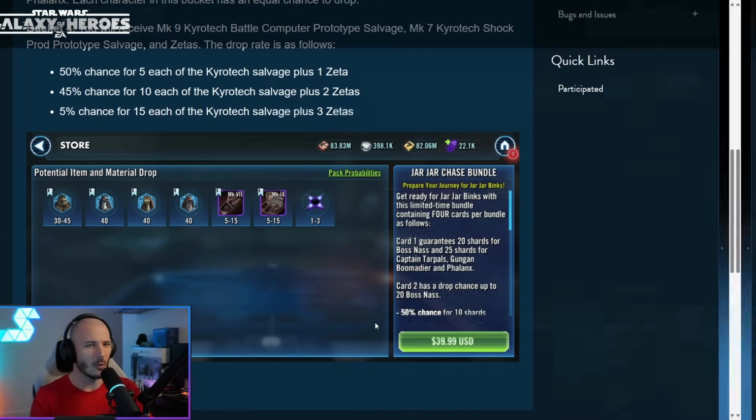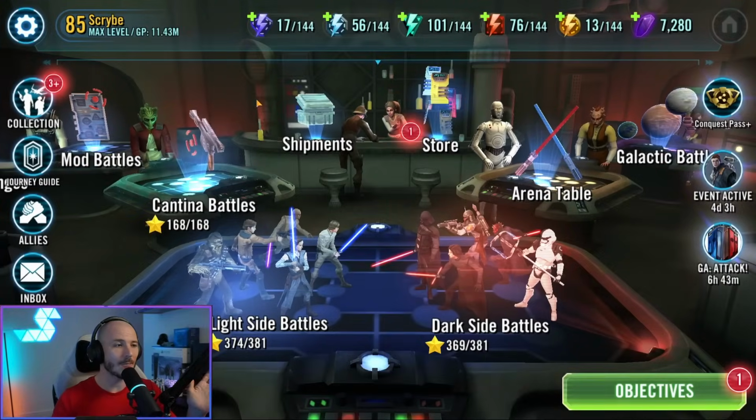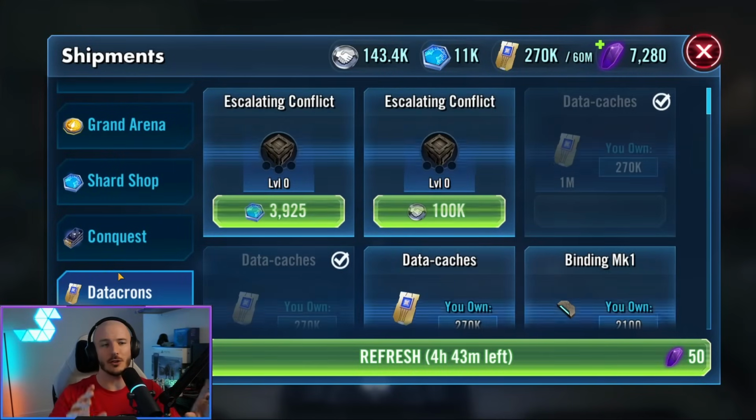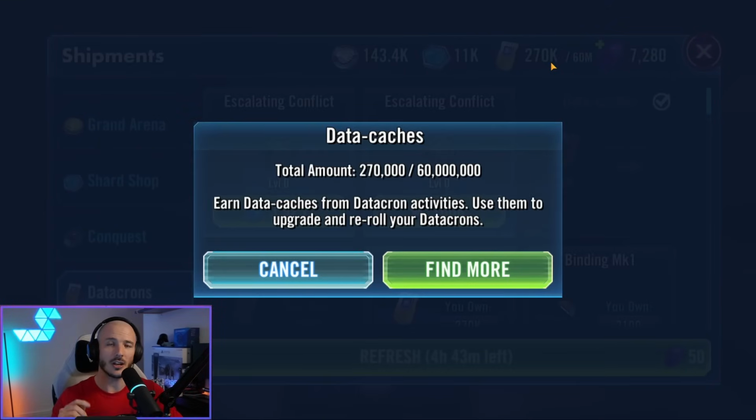Just useful to know. So in other news then, there is a new data cache upgrade. I'm really, really super happy about this. This is live and in the game as we speak right now. If we head over to shipments and we go down to Datacrons, this one is a huge quality of life thing for me. This 60 million used to be 30 million. Data cache, this is the currency that you need to upgrade your Datacrons. They've doubled the maximum amount you can have, and I'm super happy with this, because I was wasting millions upon millions of credits rolling over between sets.